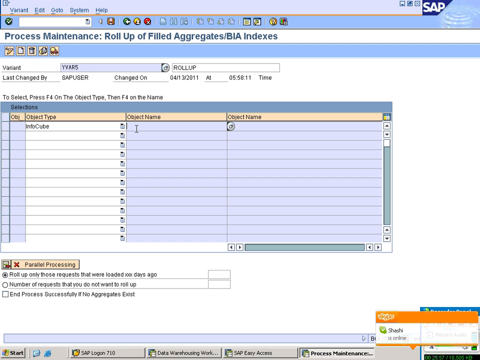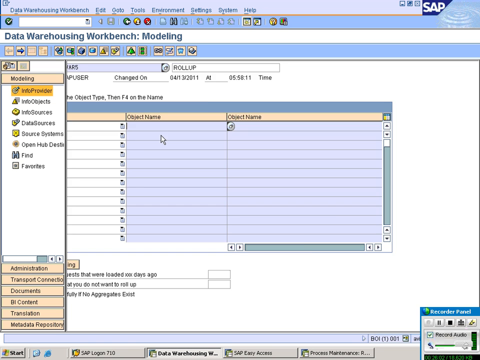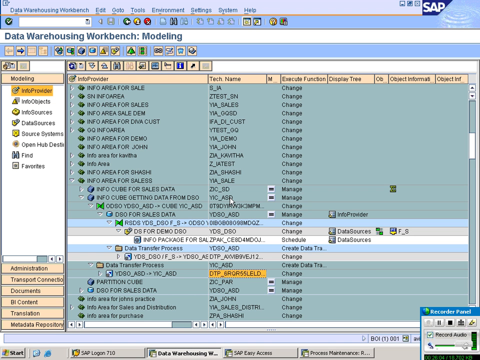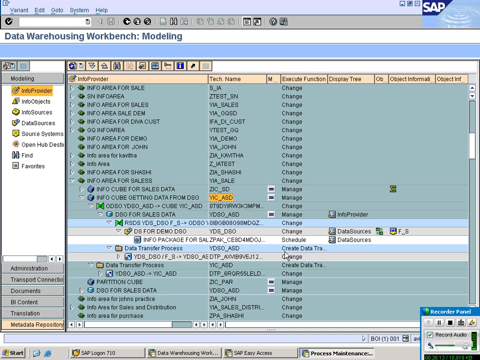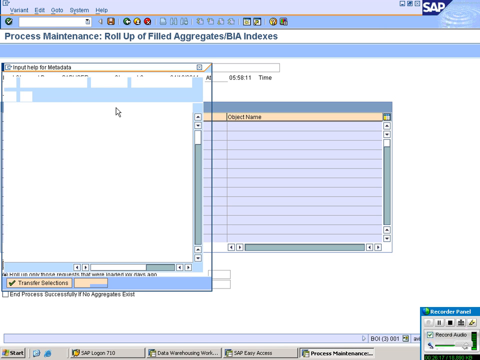For my info cube. And what is that cube name? The cube name is YIC underscore AST, right? So I'm just copying that cube name. Search.